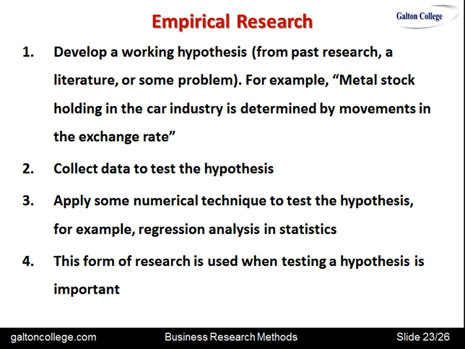And once we've collected the data, we apply some numerical technique, for example regression analysis in statistics, or we may do some correlation coefficient analysis, or various statistical tests. Perhaps some very sophisticated statistical tests are brought to bear on the data to see if we can establish or otherwise a relationship between metal stock holding and the exchange rate in the car industry. So this form of research is used when testing a hypothesis is important. It's empirical.